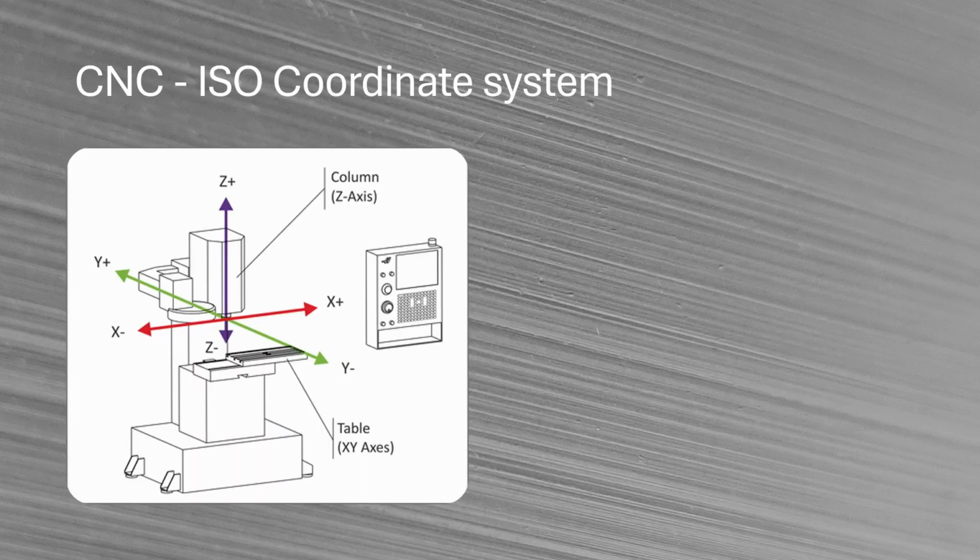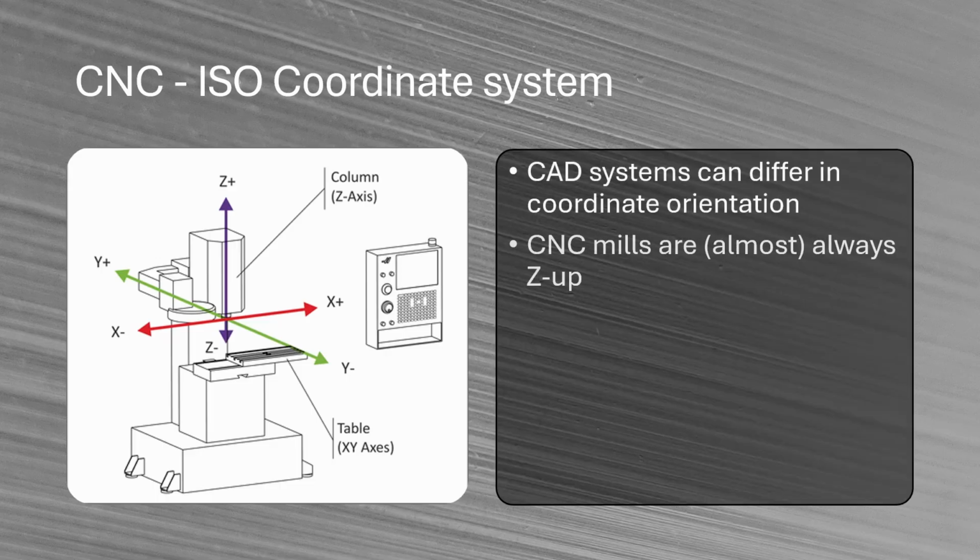So, CNC ISO coordinate system. The way I usually remember it is I take my hand like this, as if I'm doing, I think it's magnetic fields or something. I do it like that. So right would be X, forward as depth would be Y, and then up is Z. I mention this because in a lot of CAD systems, for example, Y will be up, but on CNC machines it is almost always Z that is up. Yeah, so that's what I mentioned here. Almost always Z up, but it can differ sometimes.